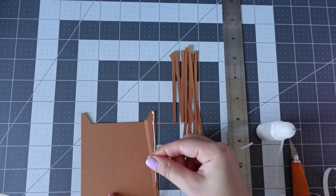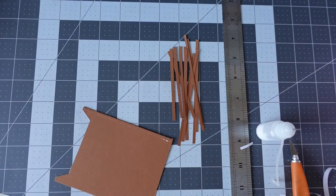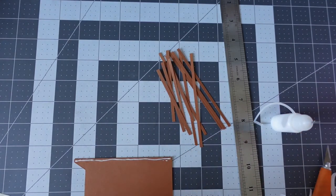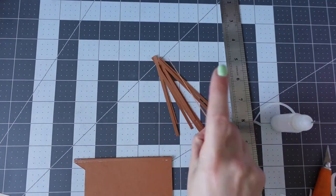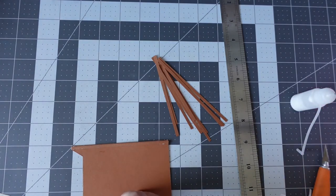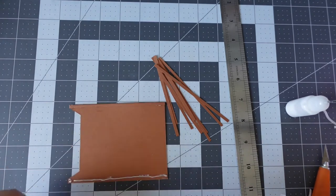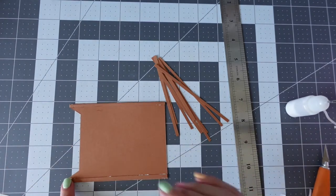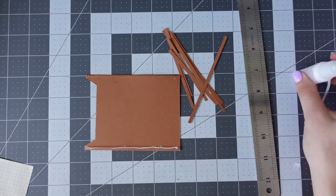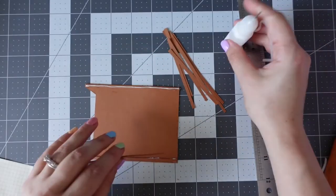I'm sticking brown strips together — four brown strips on each of the edges, the same length as the envelope. This creates a nice tuck spot to hide a hidden message: I glue this down and it becomes a really lovely hidden pocket. You could try to make a gusseted envelope, but I think that would be too obvious that there's something behind there as well.